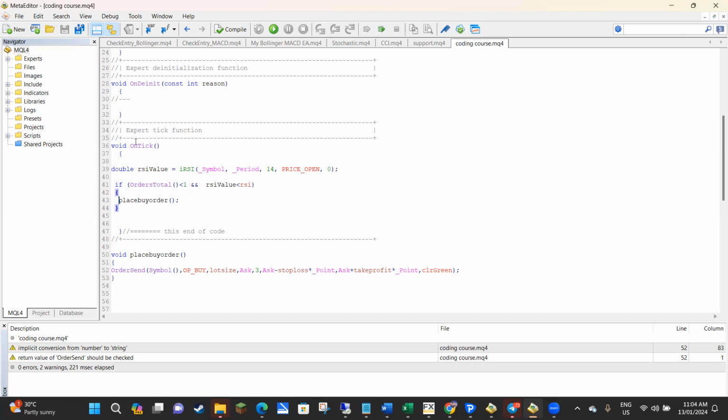whatever's in the on tick function is getting run multiple times every second. So if you've got too much in here, the EA is going to be working overtime just trying to run through all this code, even though it may not be doing very much, and that will slow it down as well. And we can see down here it tells us how long it takes to compile it, which is just 0.2 of a second.